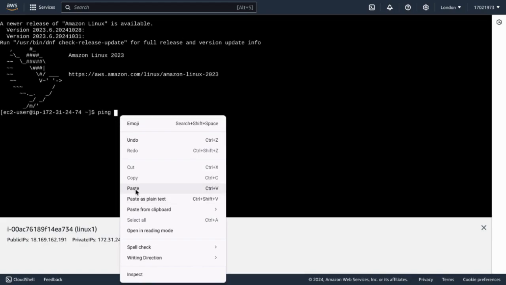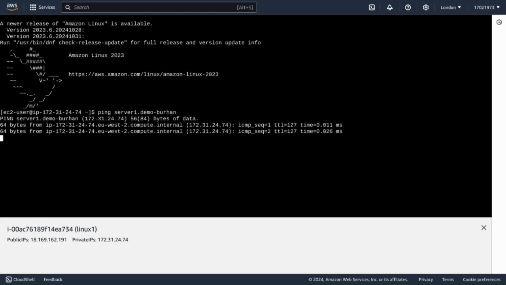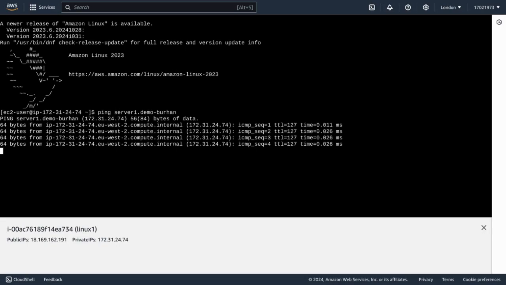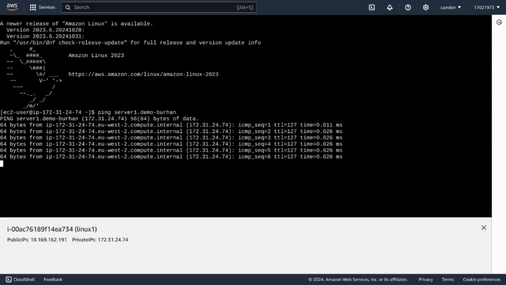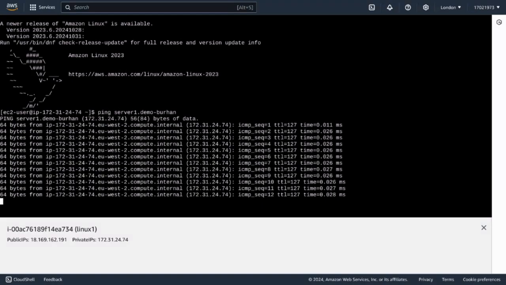Earlier on we've copied it. If we paste it, so this is ping server 1 demo, and press enter, and now it's started pinging and it's actually activated the log saying that I'm working, the server is online.